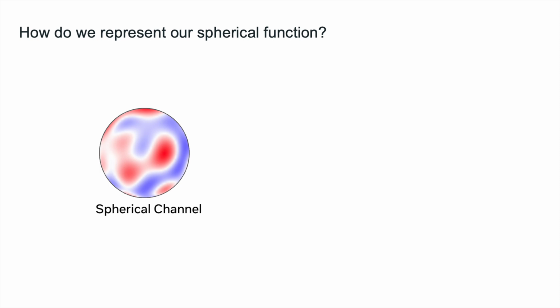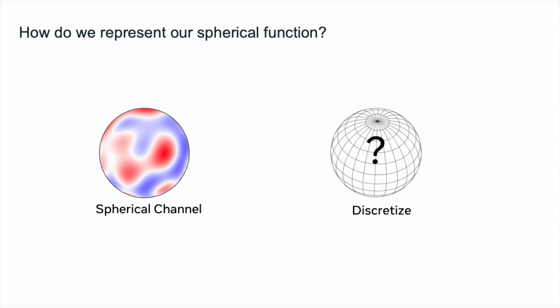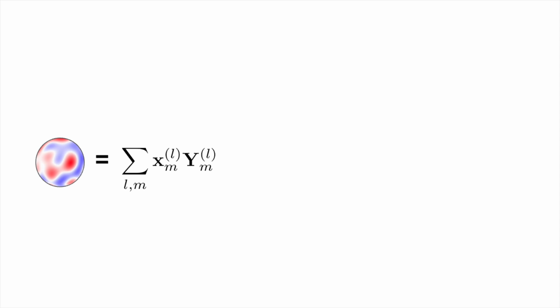Well, if you have a computer vision background like myself, the first thing you might think of is to discretize the sphere. So basically you have different points for different longitudinal or latitudinal points on the sphere. If we need to rotate the system, that means that we have to resample the sphere. And whenever we resample, that basically introduces errors and blurring. So this isn't ideal. Instead, what we do is we represent the function on the sphere using a set of basis functions and coefficients, where here x are the coefficients and y are the set of basis functions.